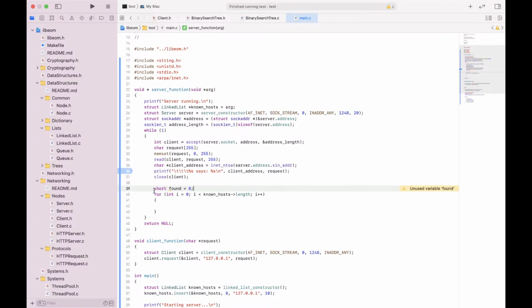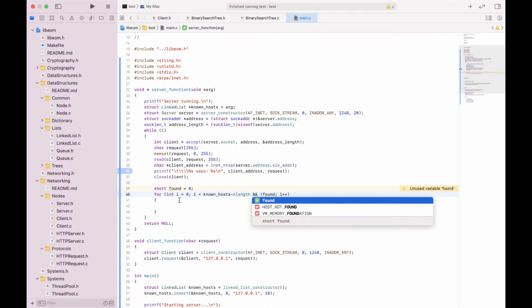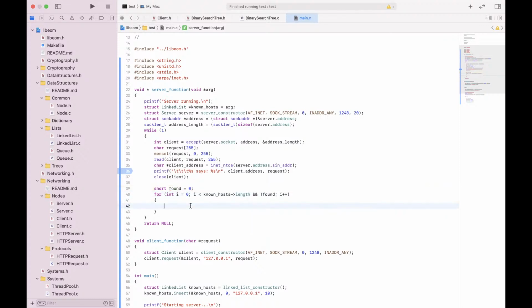Anyway, I'm just going to use a short here. It takes the same number of bytes as a Boolean. It's easy enough. So we want to do this until we find it. While i is less than the length of known hosts, and it's not found, so while found equals 0, we are going to compare the next item in the list to the thing that we found up here, the client address.